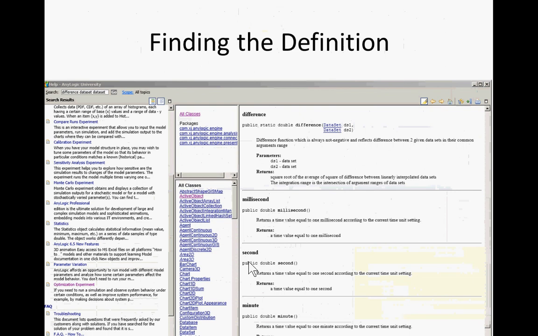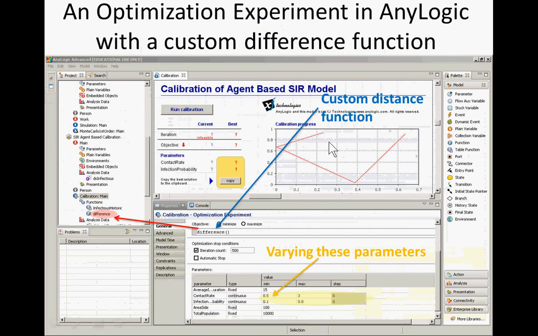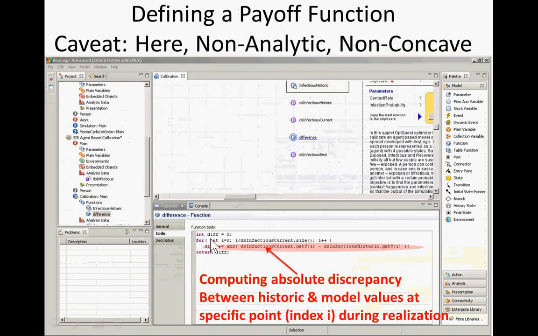Okay. And you can go look up some of these built-in ones, like difference, if you wish to make use of them or to consider that. So here's a custom difference function that we defined. Now I have a quite articulated example with this that I'm told by my students from MIT really helped them understand this process much better, what's really going on in optimization. And I'd encourage anyone here who's very interested in this to undertake that.